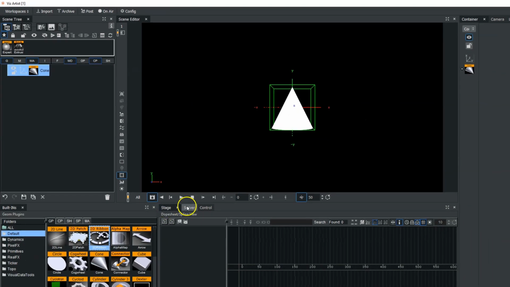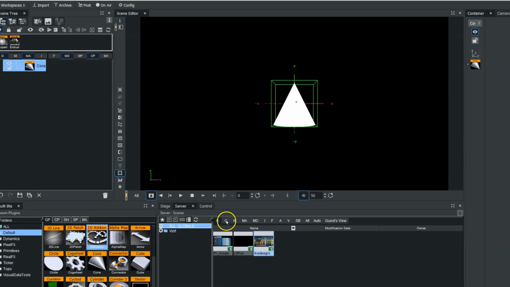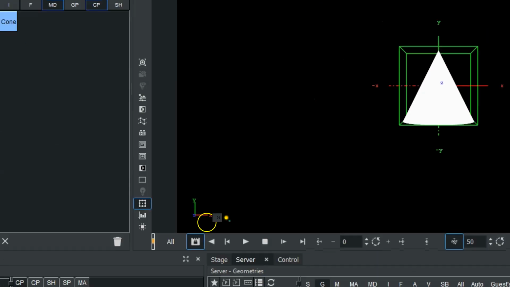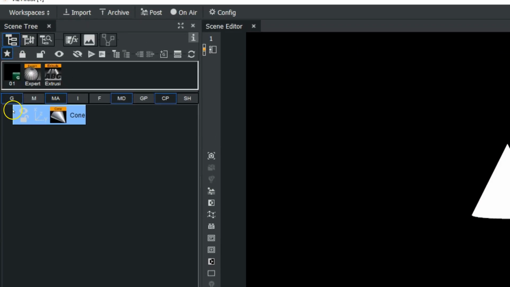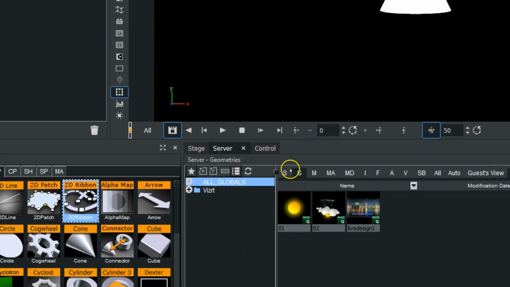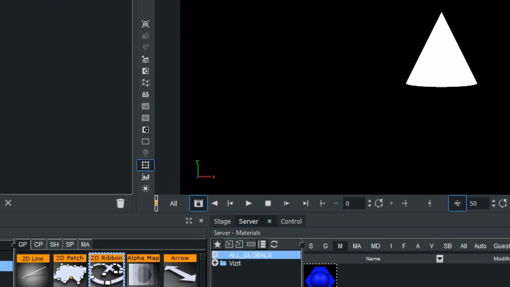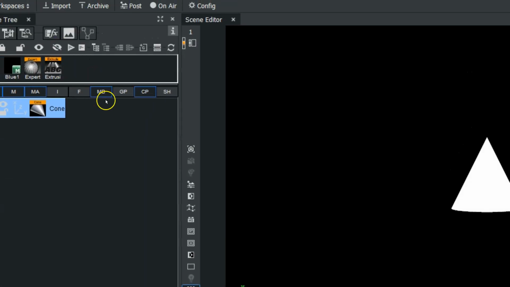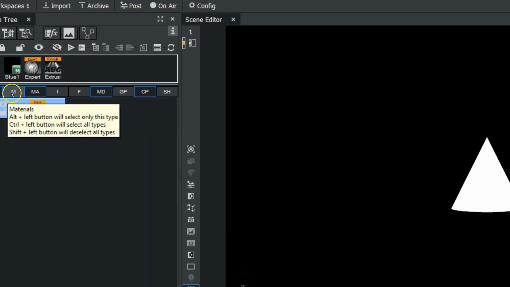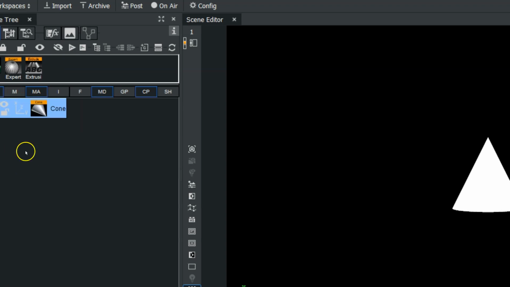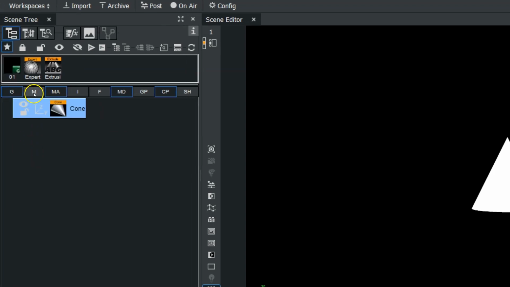And if I go into my server, and I have any assets in here that I want to keep up there, I can. So I can drag a group up here. And now if we just click on that little G, it will show the groups there. We can take a material. So if I have a favorite material that I want to keep up there, we can. We have that little M tab highlighted. So if we click on that, it will either expose or not expose the material.